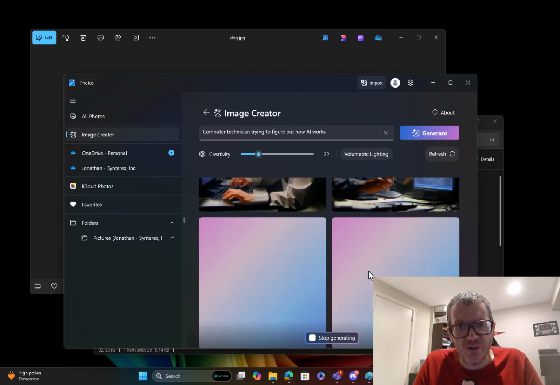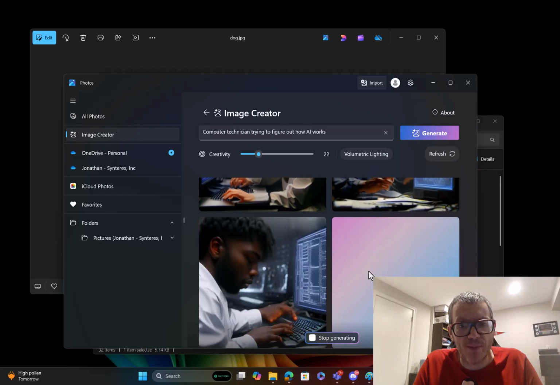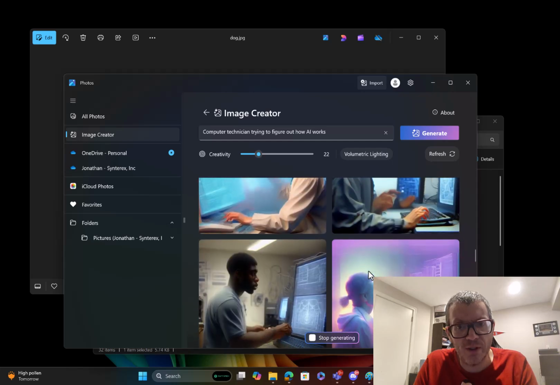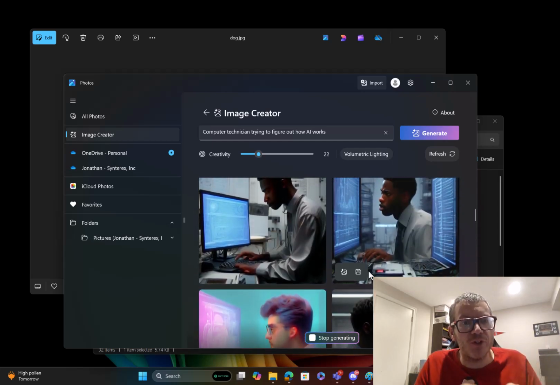And actually, I really like what they did with the Photos app because it feels a lot more immersive than some of the other stuff I've seen with Copilot. But this gives you an idea of some of the features they've built into Photos because between both this and Co-Creator, that's available in MS Paint, it really provides a lot of value in Copilot Plus PCs, especially with the price point being so attractive.